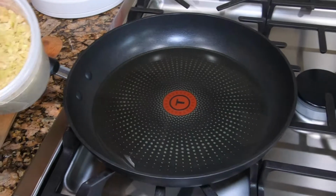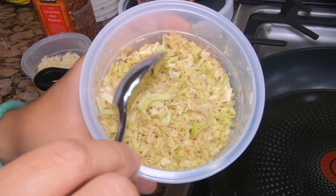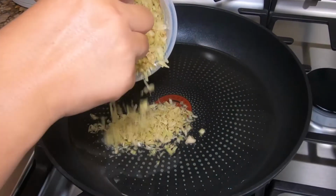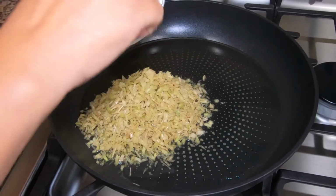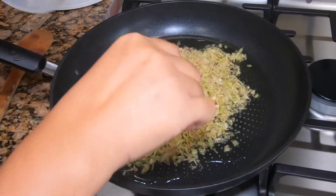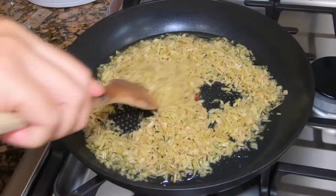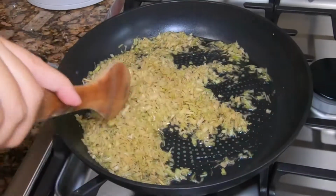First thing we got to do is we want to cook the lemongrass first, because it takes a lot longer to cook this. So lemongrass, again, it depends on how much you like. My family members like a lot of lemongrass, and I think I'm going to make quite a bit this time. So I'm going to put all the lemongrass in here. Okay. So right now the heat's on medium high.